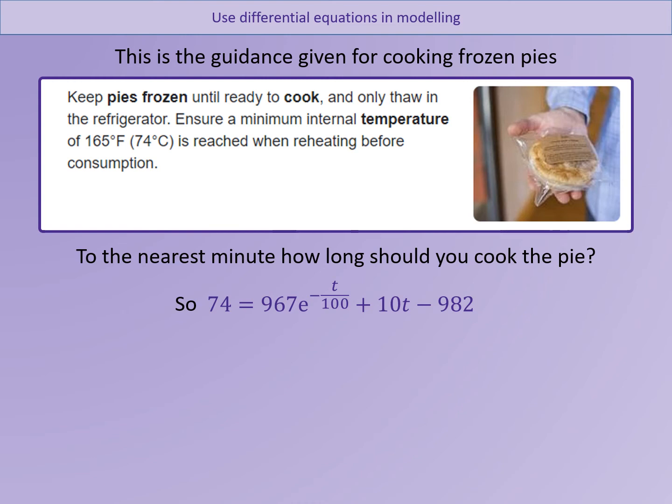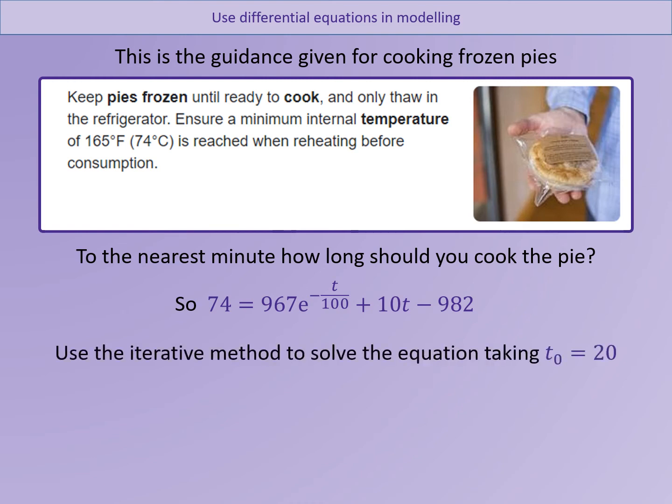But don't forget, you've got other techniques that you can use to potentially solve equations like that, which are not very easy to rearrange. And the other techniques you could use, one of them, of course, is using your calculator. Your calculator has a button that allows you to work out solutions to equations like that. Okay. The other option would be potentially using an iterative method. There's nothing wrong with you using an iterative method. That's what they're there for. The iterative method is for solving equations like this.